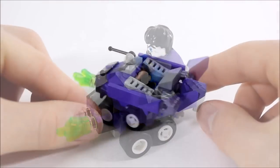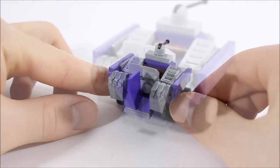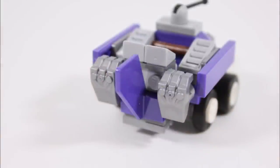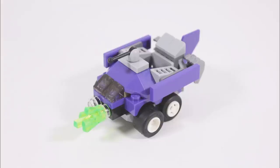Then at the back of the tank, to make it different from Superman's, we decided to attach the fin with two silver fist pieces to complete its construction. And that's Bizzaro's mini purple super tank, that's another fun tank to create.